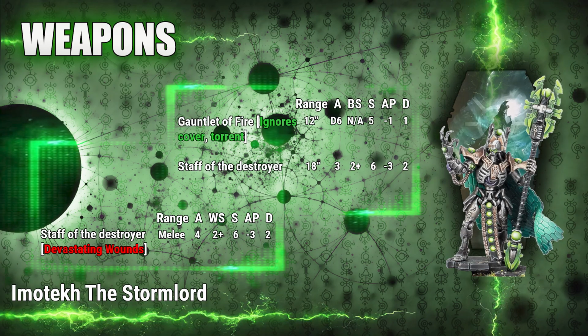But weapons, though, this is where it starts to get really good. He kind of slaps, doesn't he? I didn't realise how good it was until I started reading more of the comments. Starting with the ranged weapons, the Gauntlet of Fire ignores cover and is torrent. It has a 12-inch range and D6 attacks, and being torrent, you automatically hit. Strength 5, -1 AP, and 1 damage. That's okay, very nice.